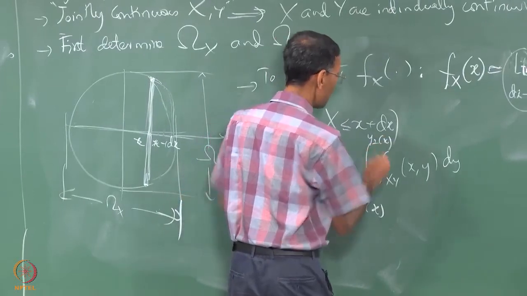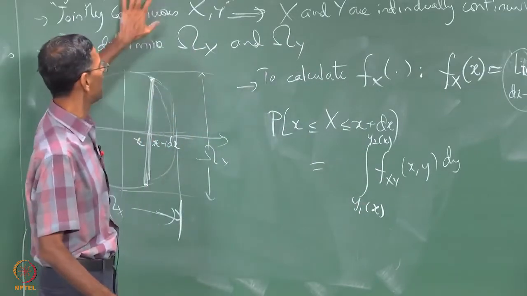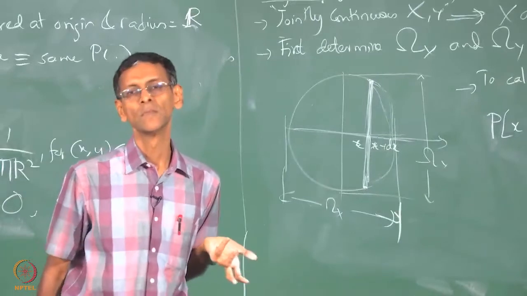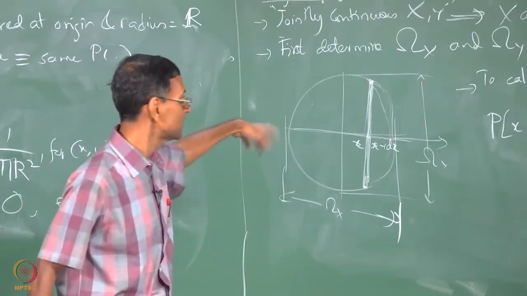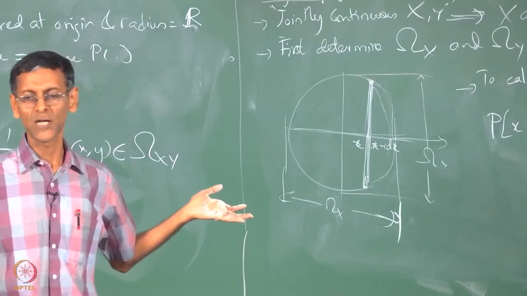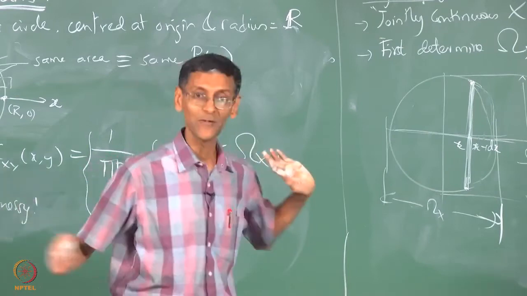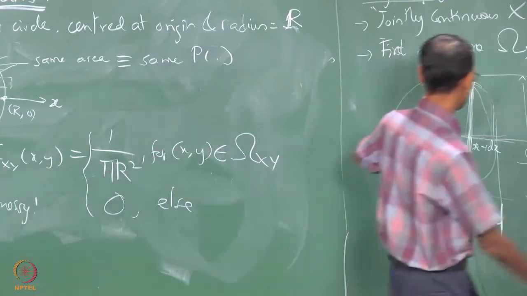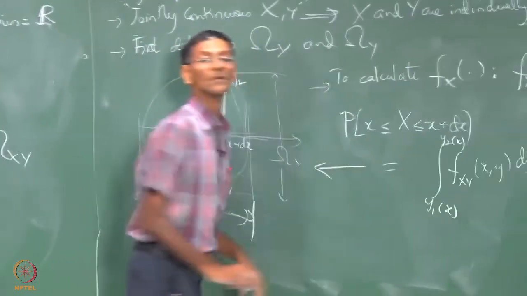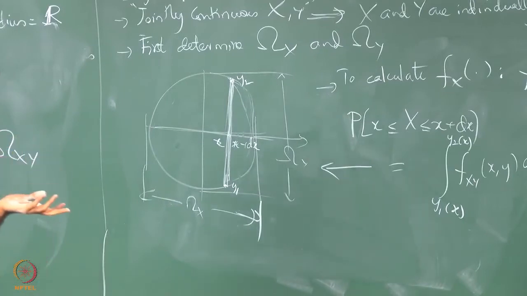This is just one example. I can have multiple such intervals also, if I have a bunch of disconnected regions for omega xy. This is where I have a single region. That is why the books run away from all these possibilities and immediately write minus infinity to infinity, very convenient. But supposing here we have a single y1 which is the smallest and a single y2 which is the largest.